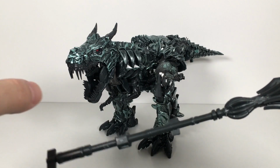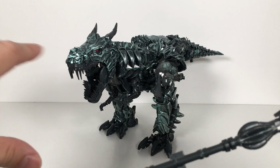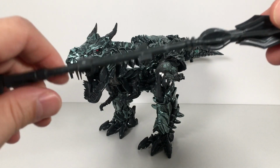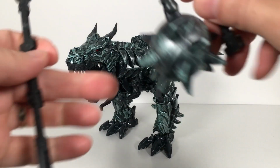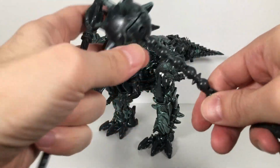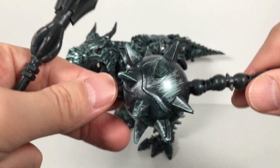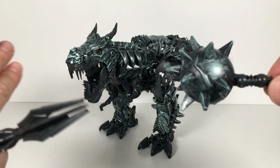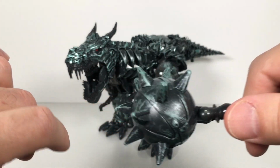I liked the robot mode originally, and you can see my Grimlock review at the end as well. I will have links to that. It comes with this spear, as well as this mace. So pretty cool flail. This replaces the hand one. Looks really nice. They did a really good job. Overall, they did a great job matching the colors, so I'm really happy about that.